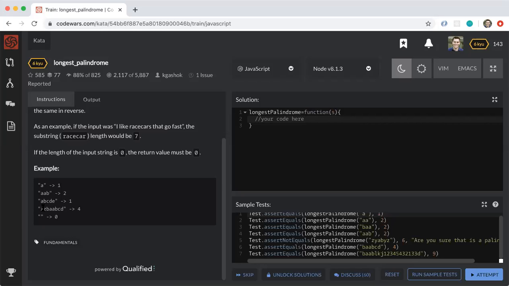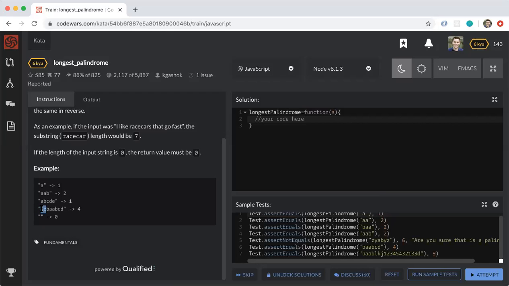Well, what if for every index we tracked whether it was a palindrome? So if I'm looking at Z, I go to ZZ and I ask, is that a palindrome?